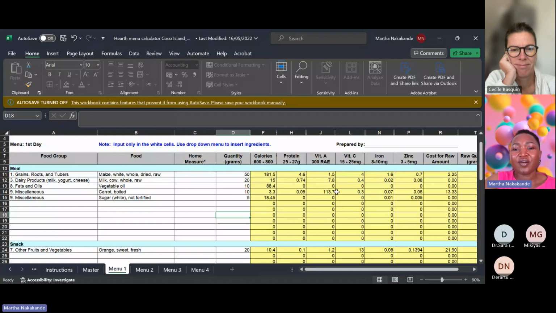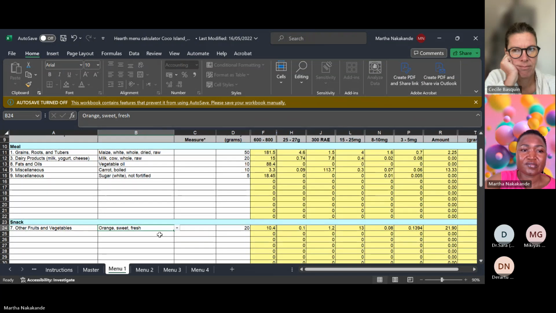But now, then the snack, because there has to be a snack. What are they going to snack on? I'm not sure. Okay, let's say you're not going to have a snack because you may be doing a cooking demonstration, not a proper PD Hearth.